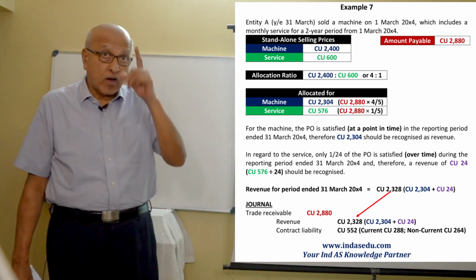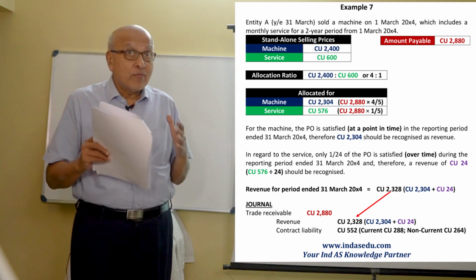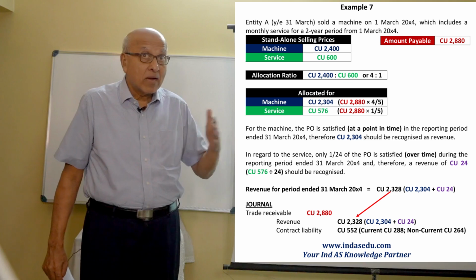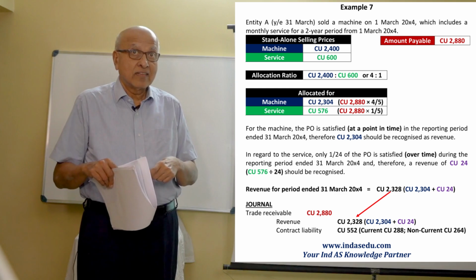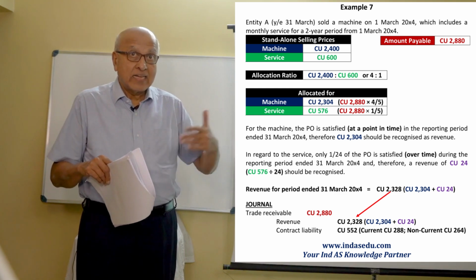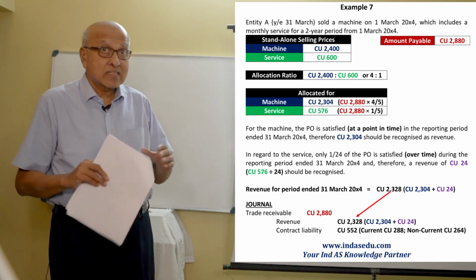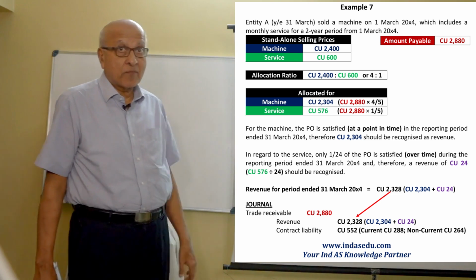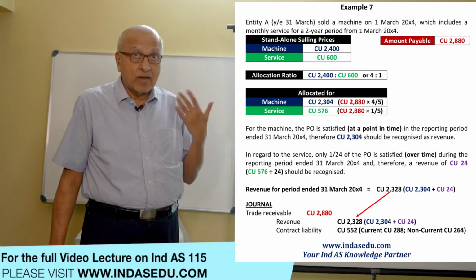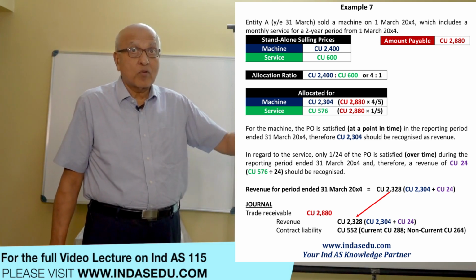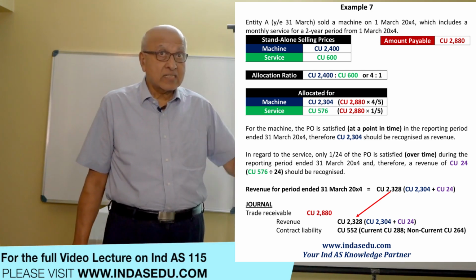So, if you recall, I told you that when there is a combination of contract, revenue recognition might vary. It happens at or near the original contract, but it varies. Revenue is recognized immediately for the thing that is transferred immediately at a point in time. And over time, revenue is deferred. It will be recognized the moment performance obligations are satisfied. There are 24 distinct services to be provided.